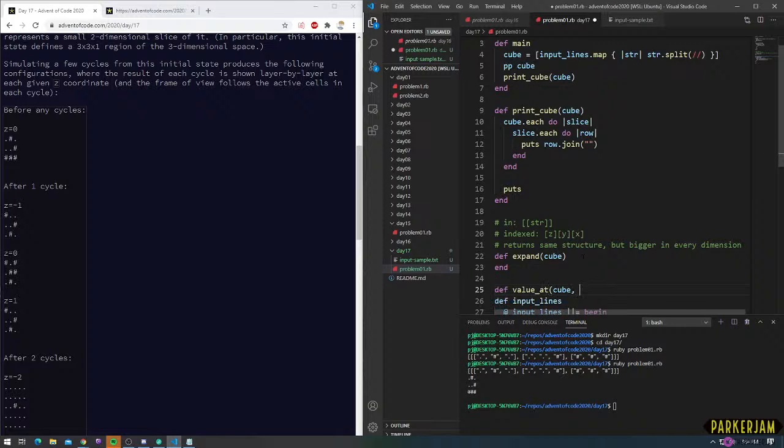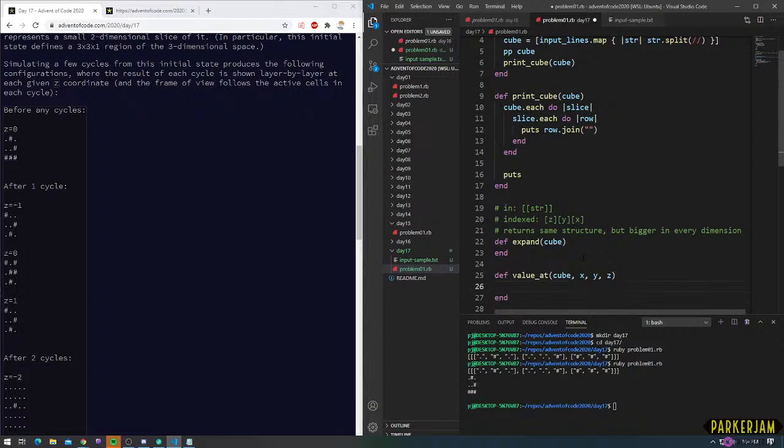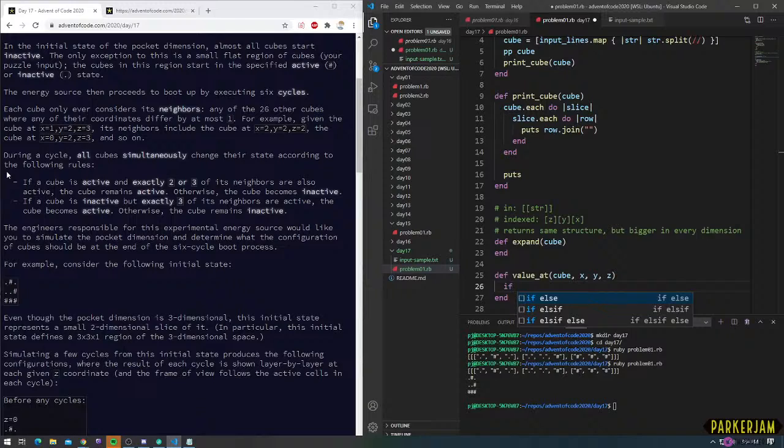Maybe this will actually be... I think that's actually valid. I think we just assume that anything that's outside bounds has to be 0, right? Has to be like an unset.